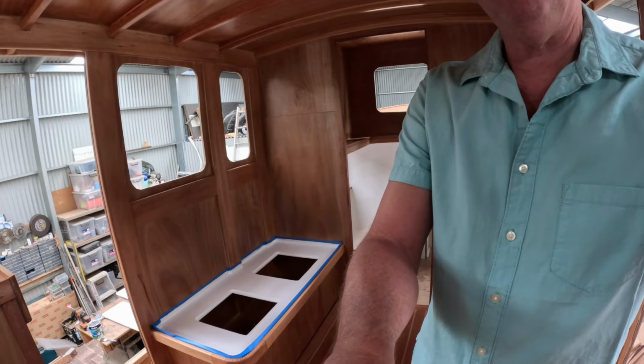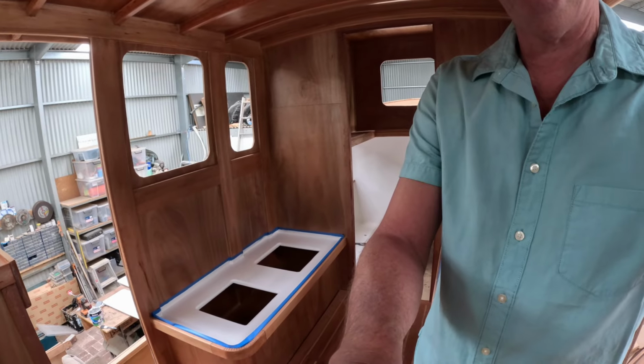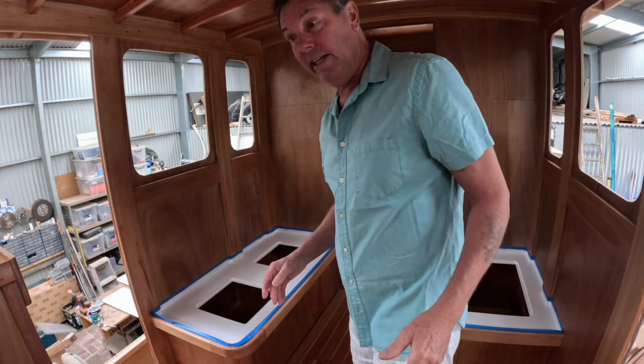Let's get the tape off in here in the wheelhouse to start with. There's the bench seats. It's had a couple of hours to dry, so it should come off okay. Alrighty.